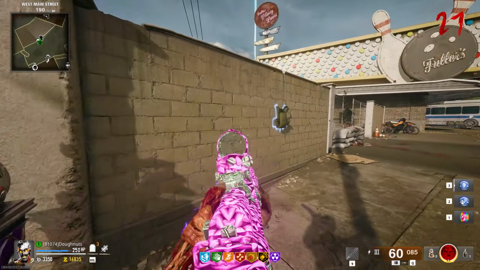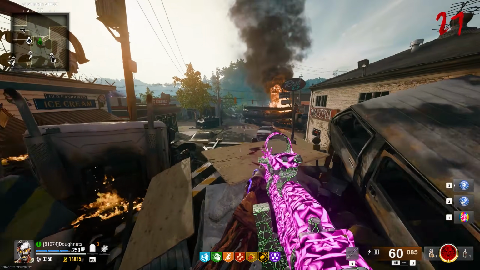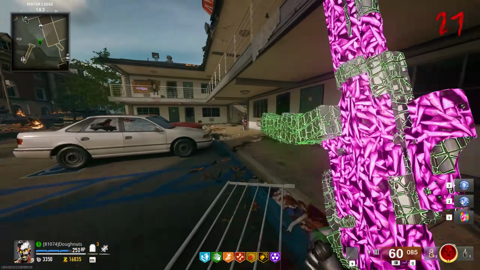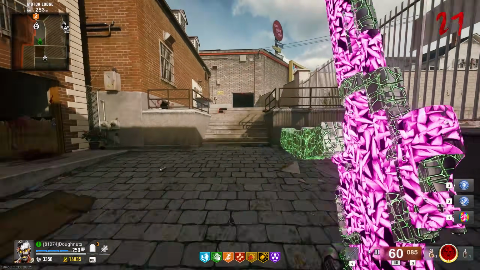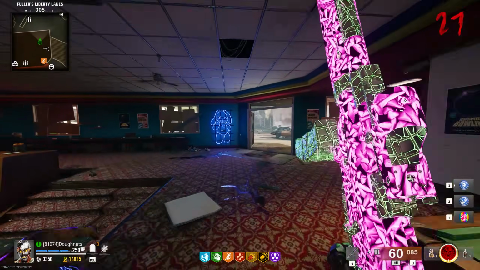We have the gobblegum machine and tier 2 armor right here. We also have a little cutback back to spawn. If we hop back on over here, it's just a nice little circle back to spawn. So like I said, lots of little shortcuts, lots of little details. I'll try to go slow, but try to make it as simple as possible for you too.